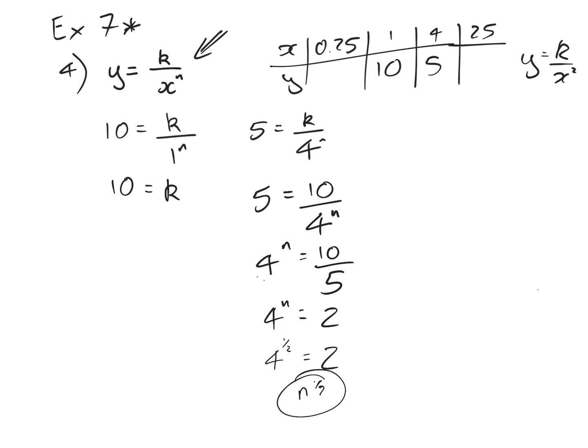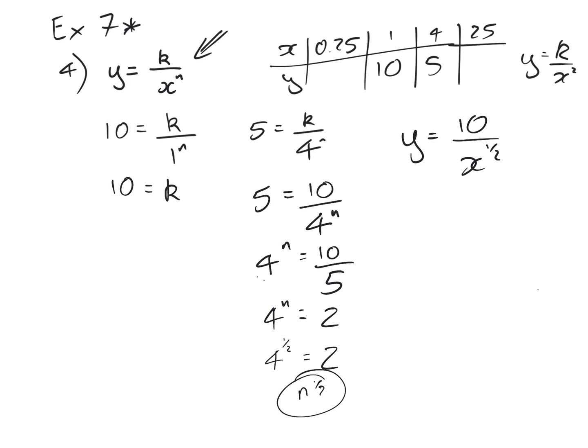Well, once you know that, and some people got there and really well done. I'm not sure how you did it. Some people looked it up on Google. I know some people said, I found this on Google and I asked Toby. And other people discovered it. 1 to the power of 1/2 is still 1. Square root of 1 is 1. So we've now got our formula, y equals 10 over x to the power a half.